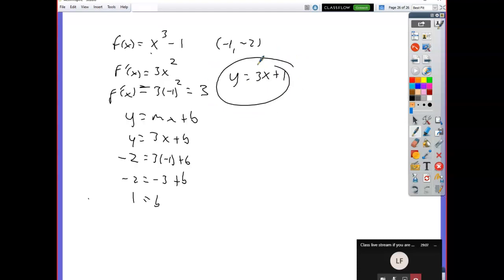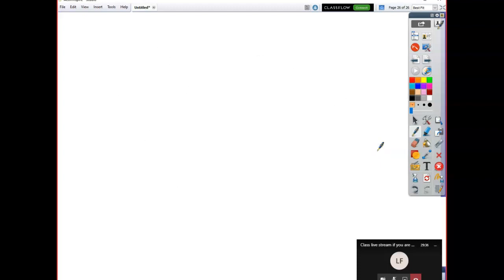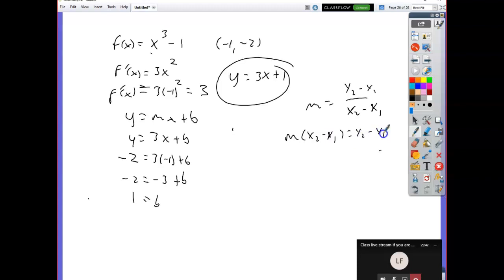All right. One other thing, and I hesitate to mention this because you guys weren't trained to do it this way. But if you are into shortcuts and willing to memorize something new, there is a quicker way to do this equation for the line. If you remember, slope equals y2 minus y1 over x2 minus x1. That has to be true for all points in the same line, agreed? So if I move this over, I get m(x2 minus x1) equals y2 minus y1, agreed?